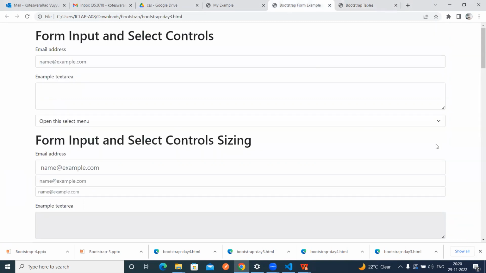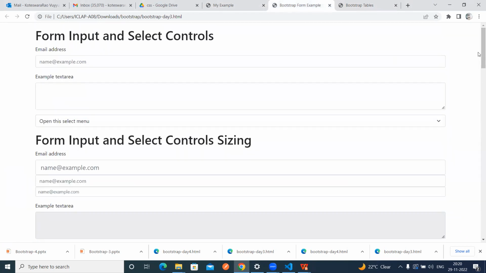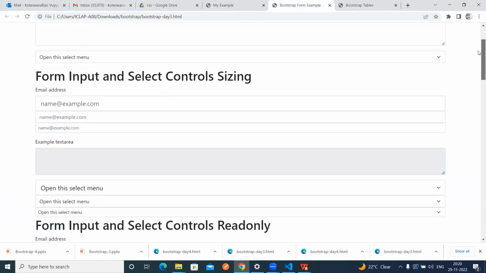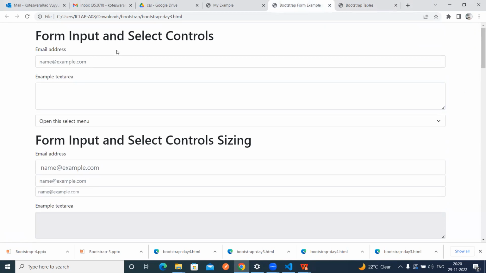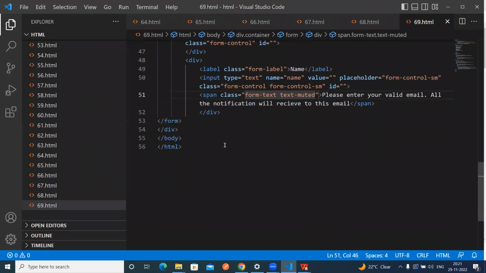The next one, after help text, is the textarea. Another control we are having in the inputs is the textarea, right?